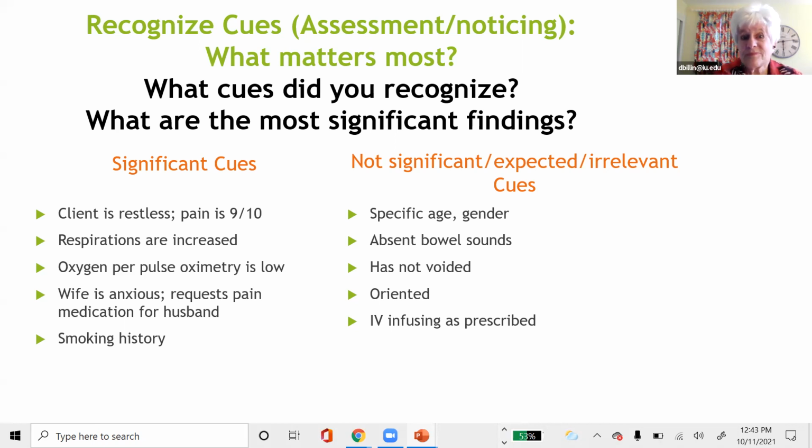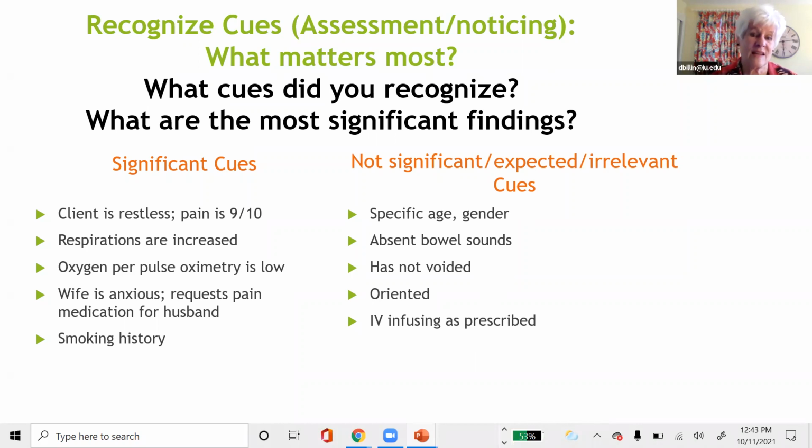Because it really isn't. You want to ask the students, how do you think about this? What concerns you about the fact that the patient has absent bowel sounds? Then maybe the student says, well, I expected that I would hear the bowel sounds. Right then and there you can do some teaching and give some feedback and say, we don't expect the bowel sounds to come back right away. It's probably going to be another day or so, but what can we do to help the bowel sounds to come back?